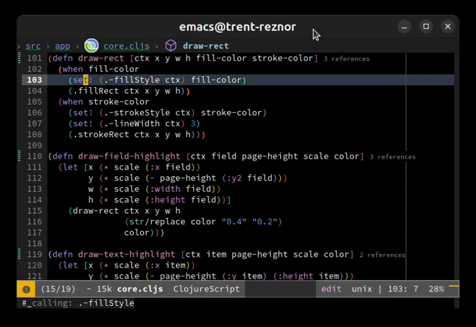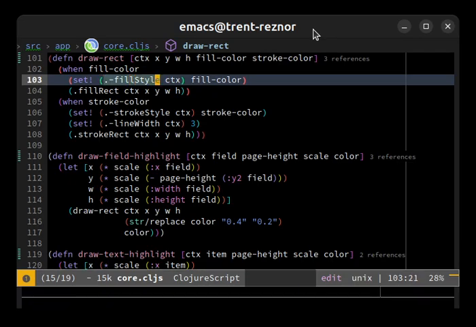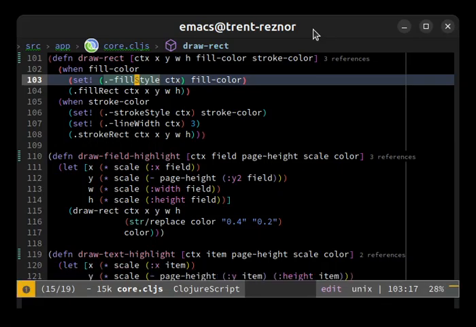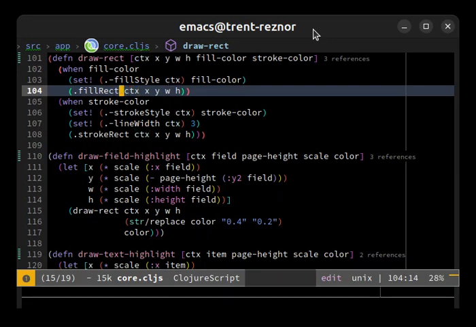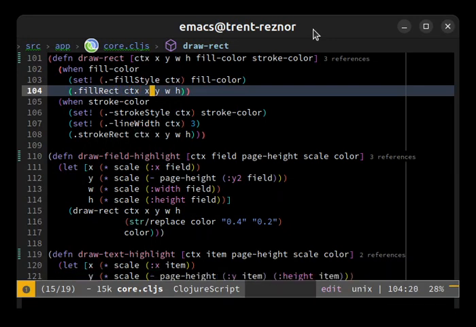Oh, I see. Okay, eventually at some point we set the fill style to fill color. So the context has a property called fill style, and then we can also call on the context a method called fill rectangle that takes in these arguments.